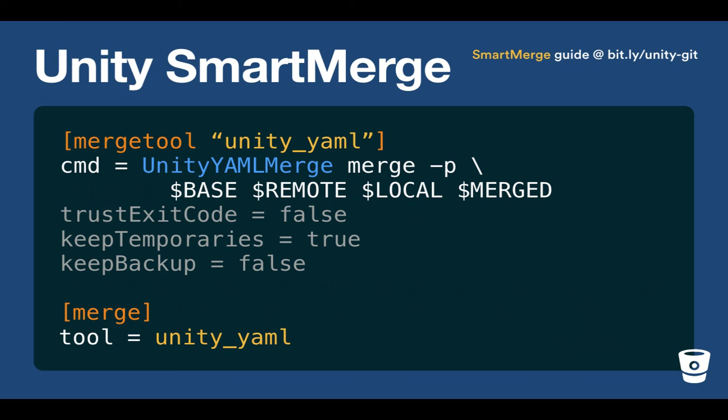Now setting it up, you can take a shot of this if you like, but I've documented it at bit.ly/unity-git. Basically, you define a merge tool that shells out to the Unity YAML merge tool, which actually ships with the Unity editor in the tools directory. You pass it some Git magic, and it works. There's also some properties you should set: trust exit code, keep temporaries, and keep backup. That's basically configuring which merge artifacts, so the before and after versions of your files, should be kept around or not. This is what I recommend. You can tweak that if you like. And then once you've got the setup, you can literally run git mergetool when you have conflicts, and hopefully at the other side you will get a merged scene or merged material or whatever Unity asset you have.